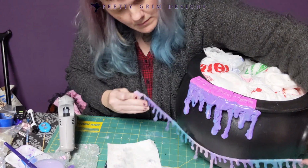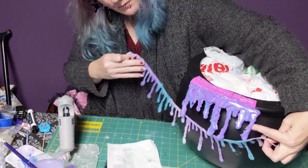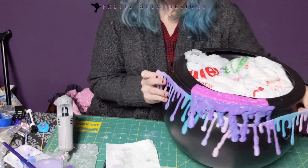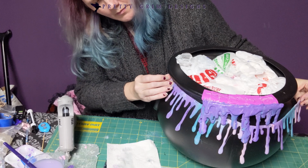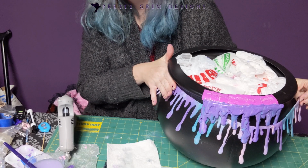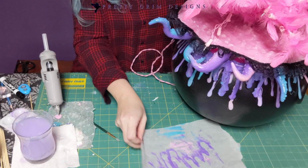And now that really long drippy piece I made, I'm going to put hot glue just on both ends of it, just a little bit, just enough to hold it in place. And then I'm going to just wrap it around the front of the cauldron here. And it'll look like goo dripping out of the cauldron, see?